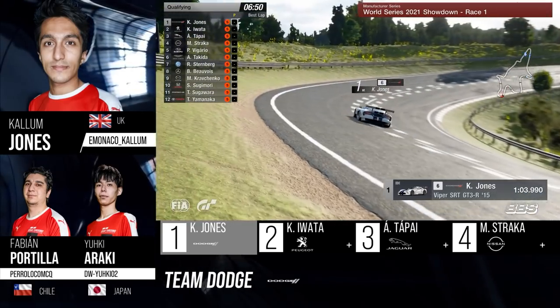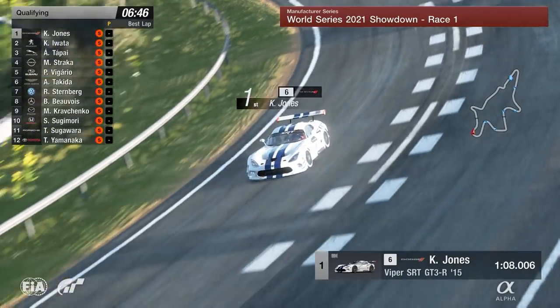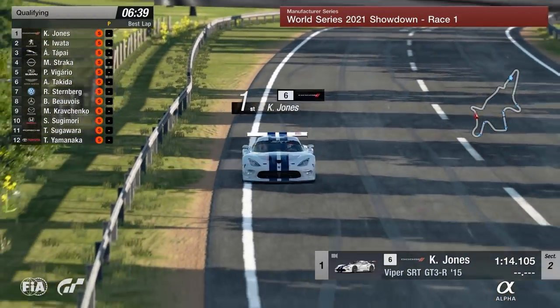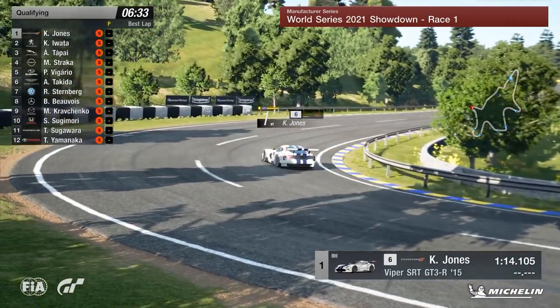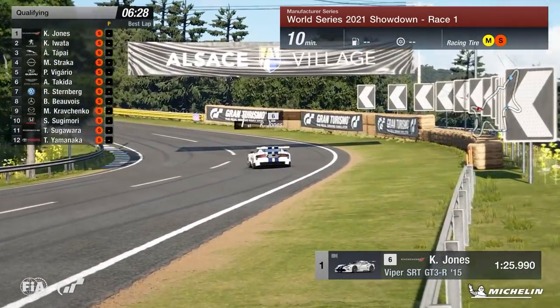Single laps for our drivers here. They're split up into two groups — 12 drivers in total, six per group. Here then is Callum Jones driving for Dodge. It's going to be very interesting. As you can see with the track map on the right-hand side of your screen, it's a very technical, very tight circuit in terms of the corners — and especially this hairpin bend, one of the tightest on the track. It really will punish those mistakes, given how technical it is.